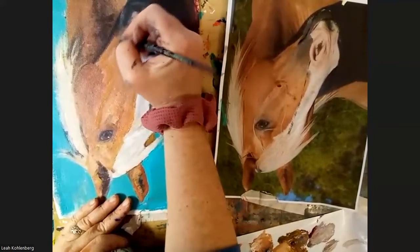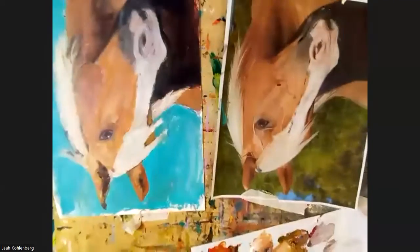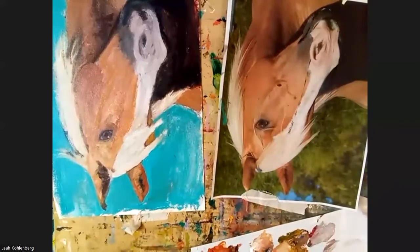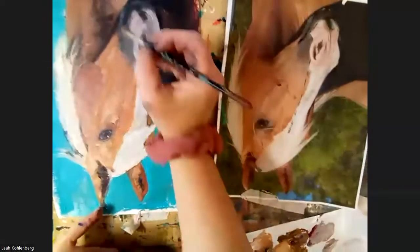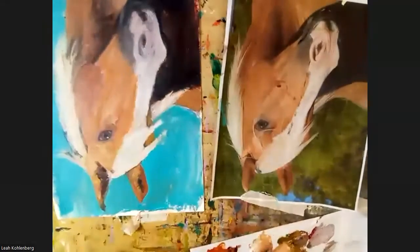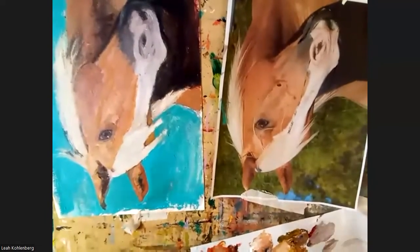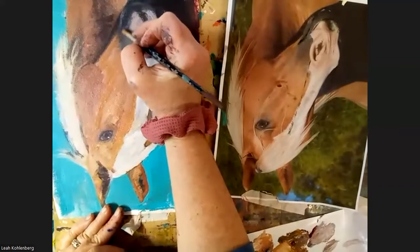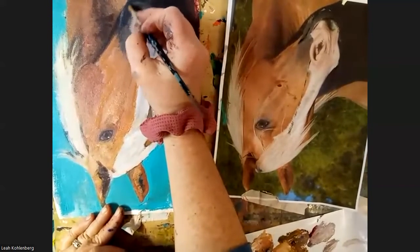Actually, if you're going to sell it, Leah. I hope so. I just sold one. Yes, I hope so. That would be nice. But even if not, they're so fun, right? Such fun. Yes. I believe that horses are a thing that people like to buy pictures of.